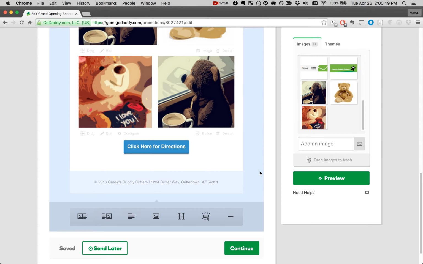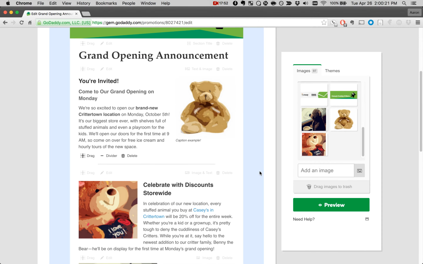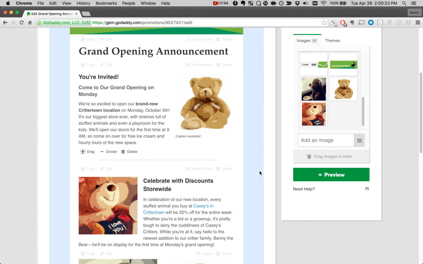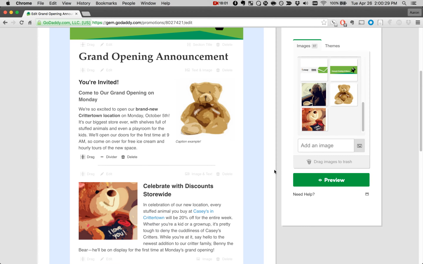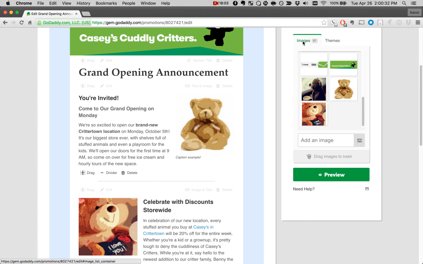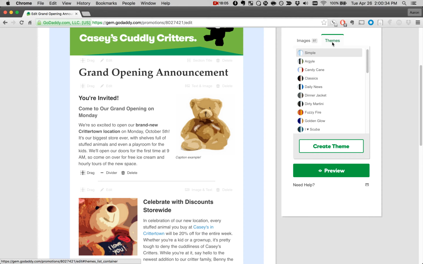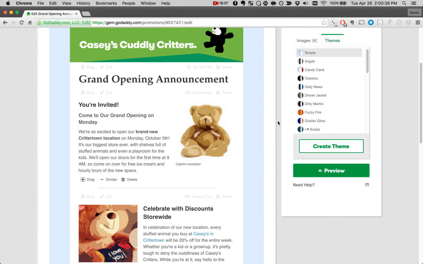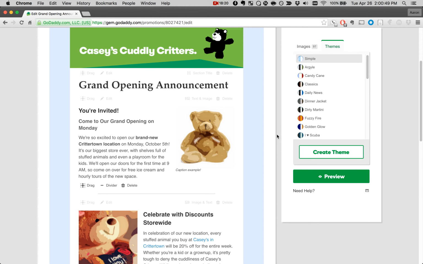So that's really the process of populating content, but there's one thing we haven't yet done, which is to really dig into the visual elements of this mailing. That is actually handled by your theme. So you'll see on the right sidebar, right next to the Images tab, there's a Themes tab. Themes control every single visual component of your mailing, from the background color that you're seeing right here to the typeface and the font size. And you can edit any of these themes over here to control all of that.